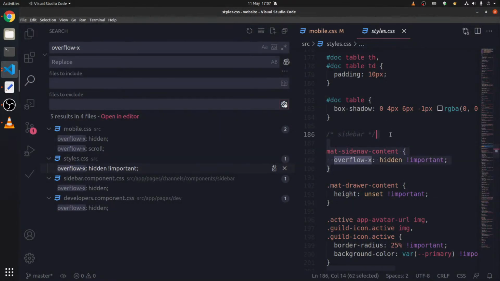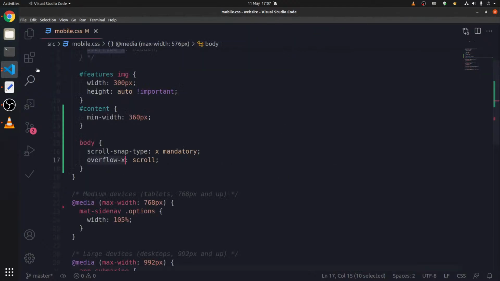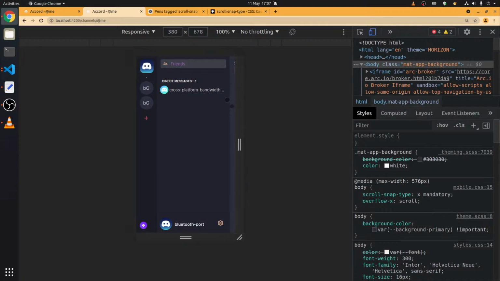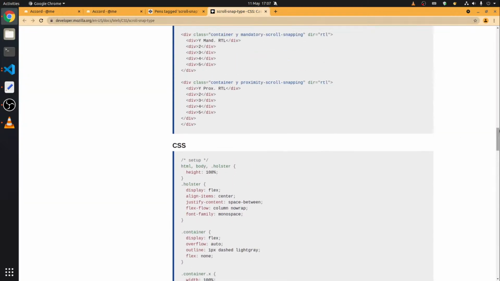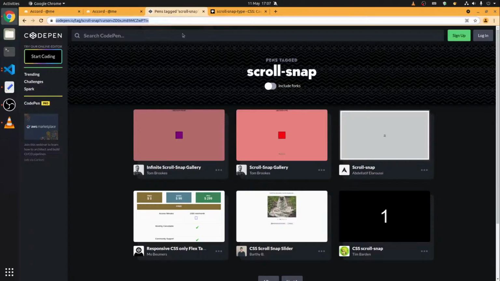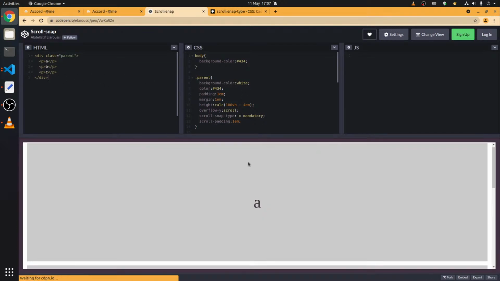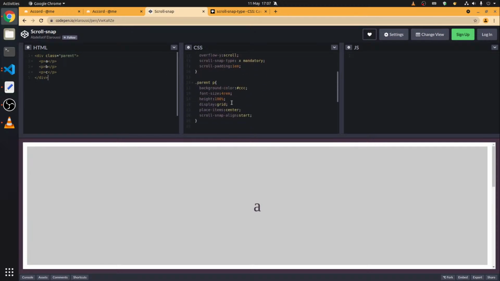Oh, this is not good. Oh, we're getting somewhere. Oh, it's up here that we need to scroll. So we need to set up this body. Scroll snap type, that is the container. Yeah, let's use this as an example. Let's actually reconfigure this so it's a bit different. We're going to have the sidebar so that I can demonstrate, and then we're going to have the content.